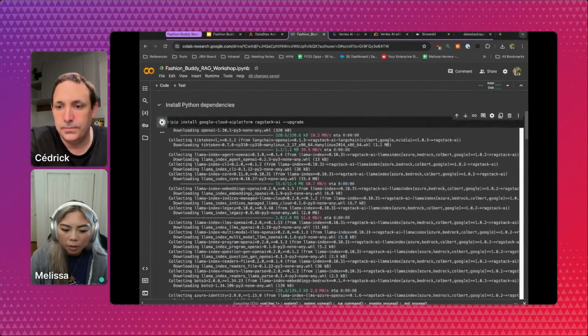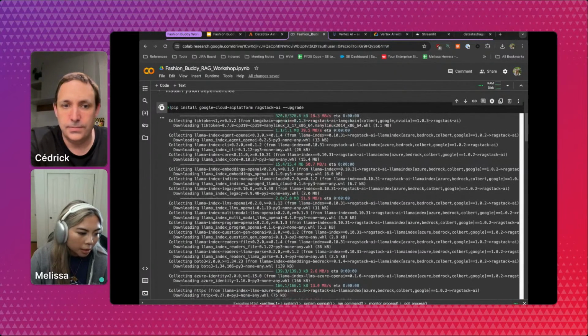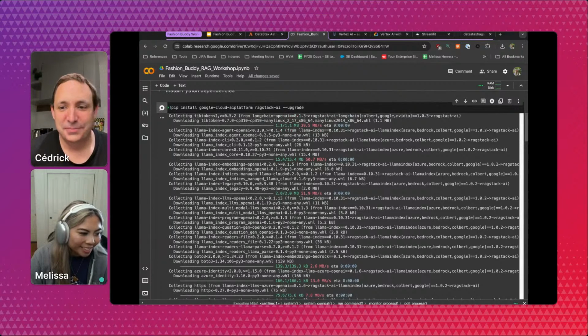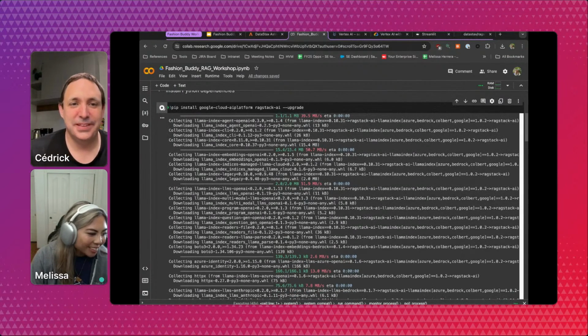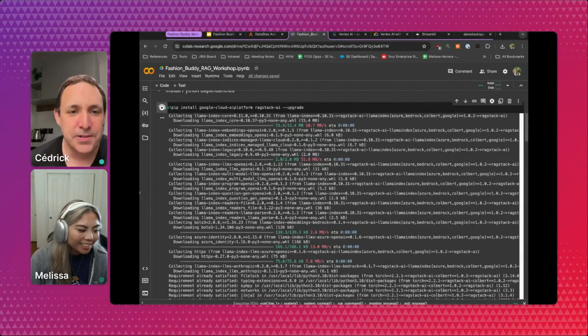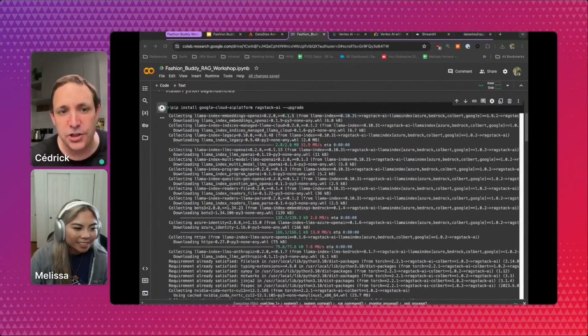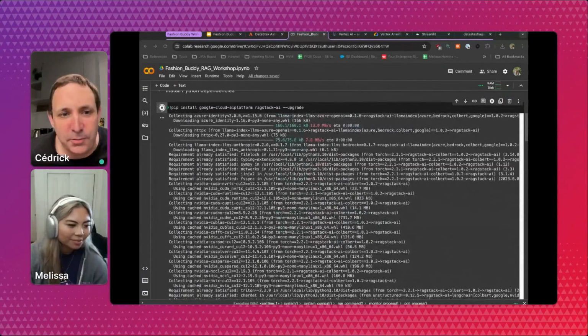This cell block here will take a few minutes, so perfect for some time for folks to catch up. And I see Thomas has beat us in sending the Colab. Yes, he did. So here you are installing some high-level packages that will download all the libraries you need.